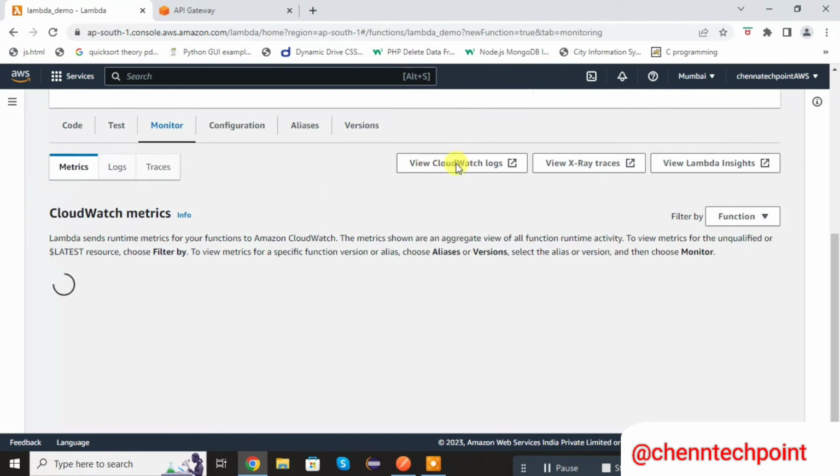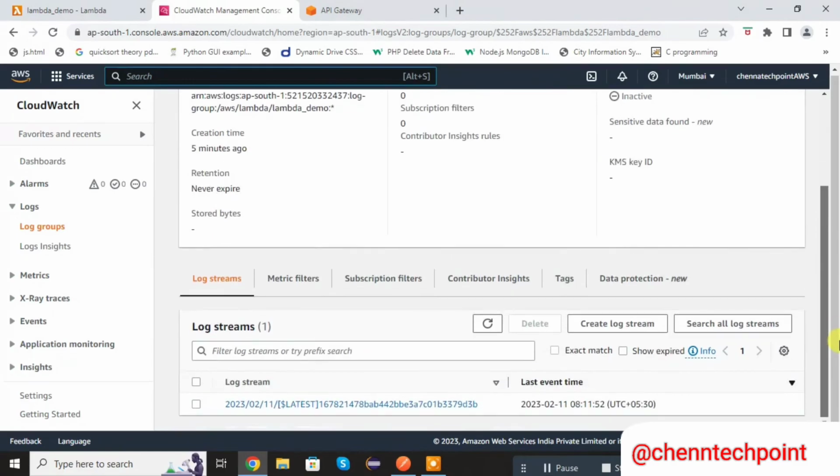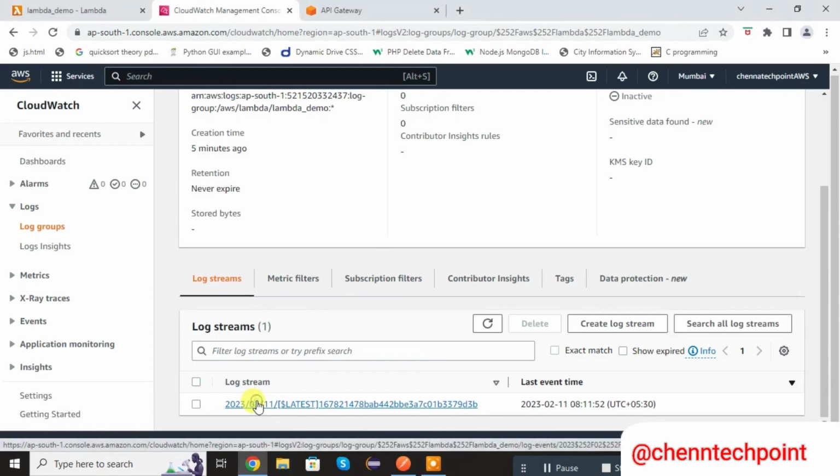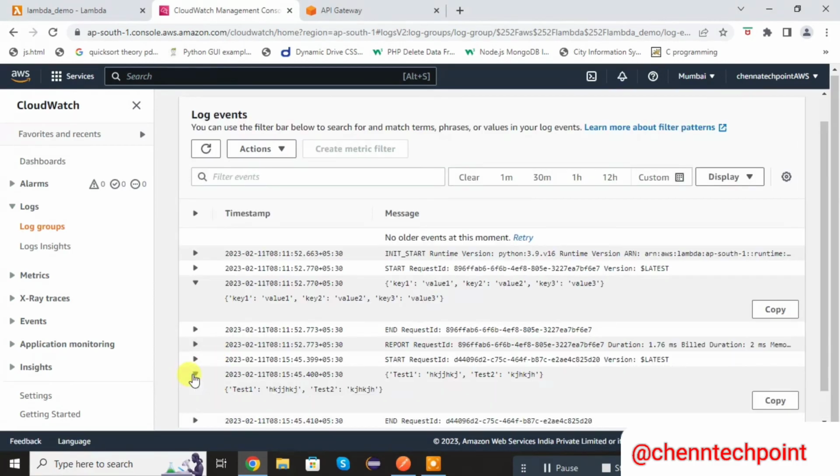Click on View CloudWatch logs. In the logs, recently one log is generated. Click on that log. It shows the values we passed through Postman, text1 value and text2 value. In this way, we can integrate our Lambda functions with the REST API with the help of API Gateway.